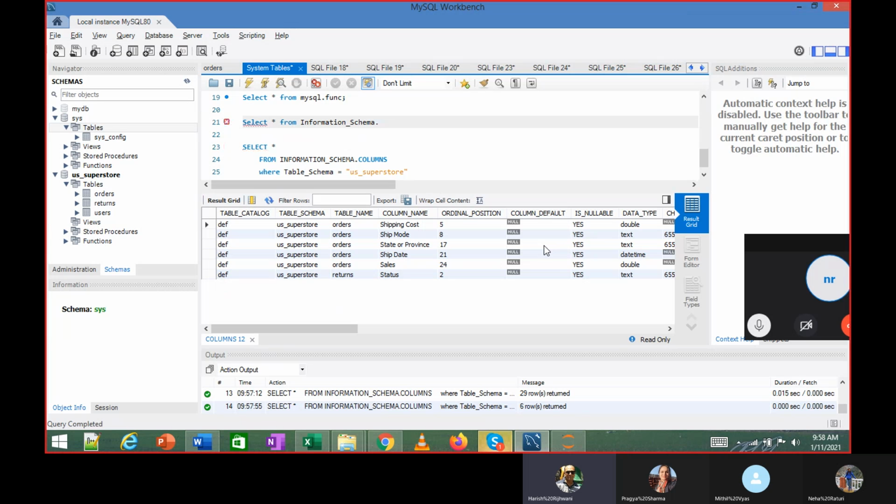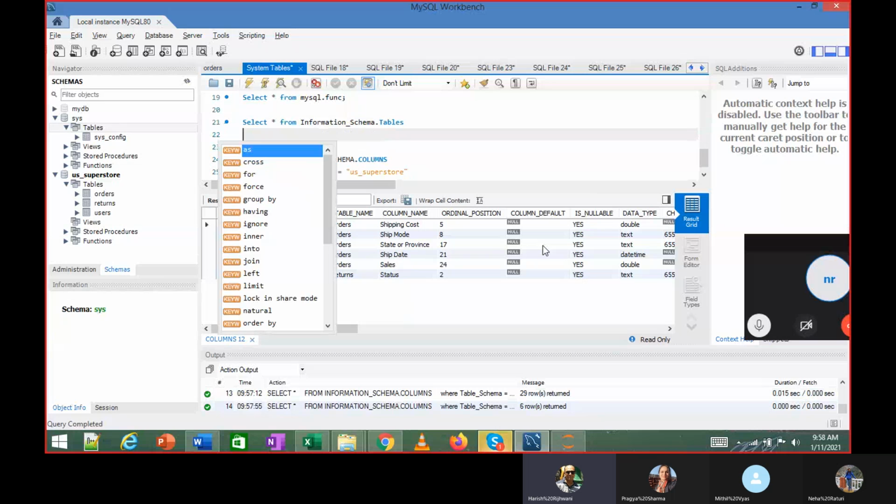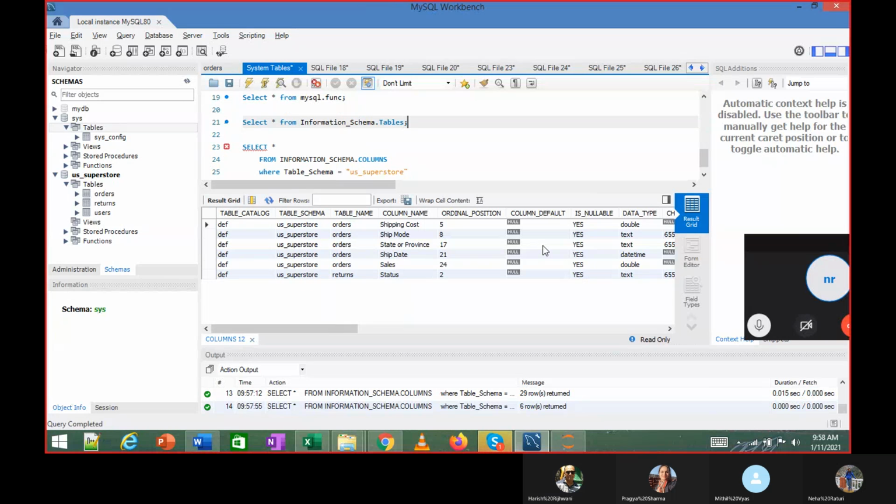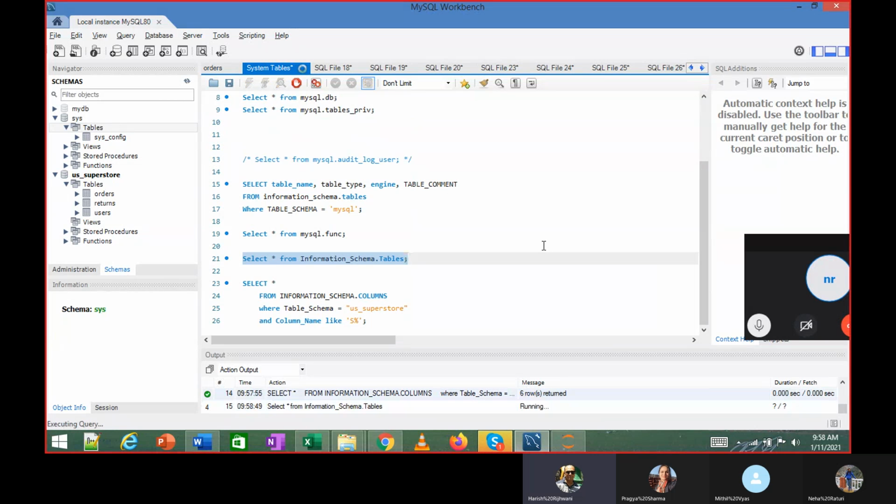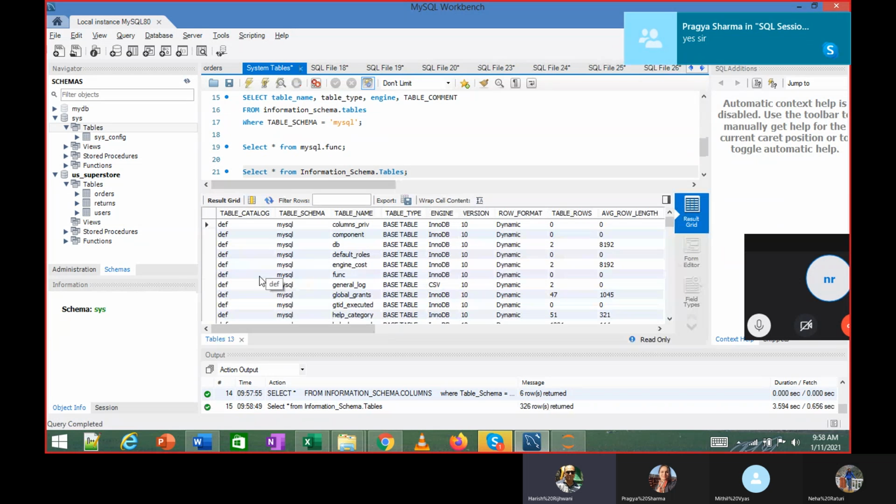If you notice, you will not find these names over here on the left hand side, because they are hidden. So you need to be aware that MySQL itself is storing something like this in the background. Whenever you create a table, it is stored in a structured format.